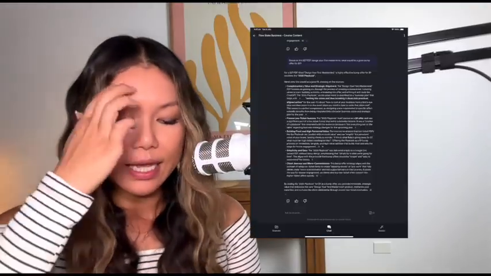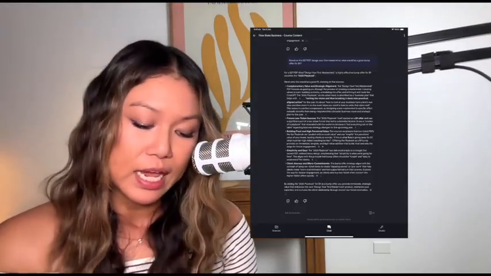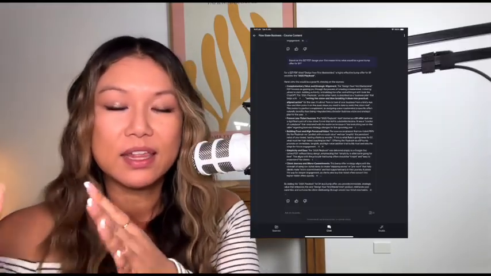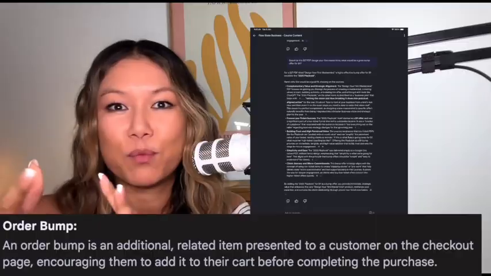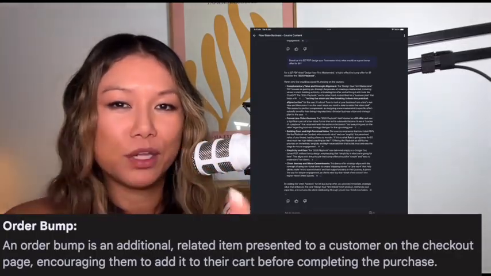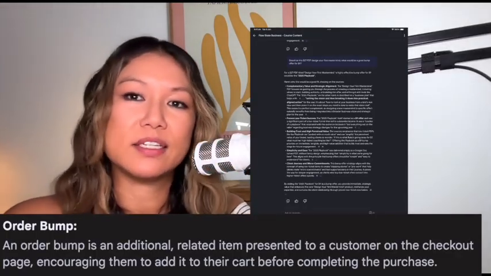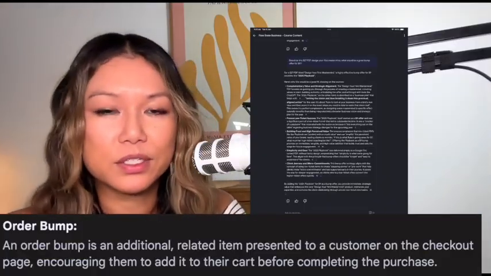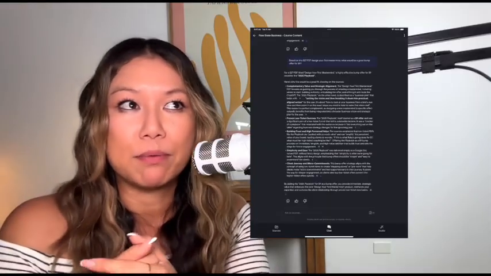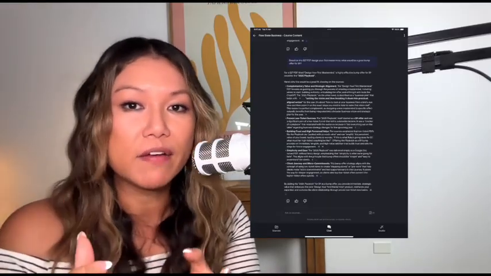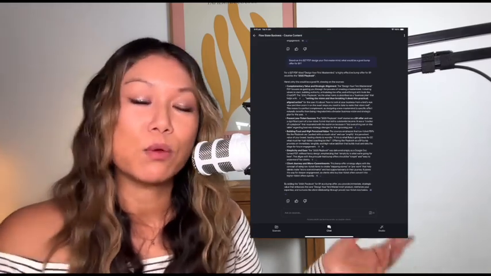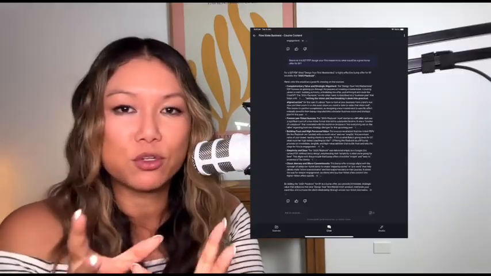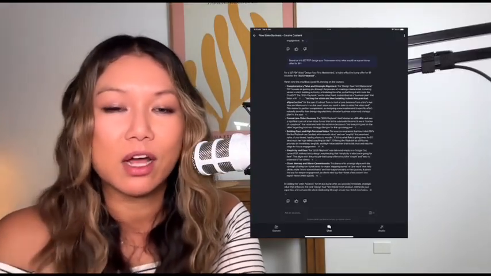And then it goes on to say, here is why it would be a really good fit. Now, if you didn't already have something else to bump into, and a bump is basically just when you go through the drive-thru at McDonald's, you order your burger and they say, would you like to upsize, or would you like to add fries with that? That's what a bump is in the online world. So if you don't already have a bump in place, or you don't have anything else that you can offer, again, you can go back to NotebookLM to be like, what is it that I could create from scratch to supplement this $27 offer and create a $9 bump from it?